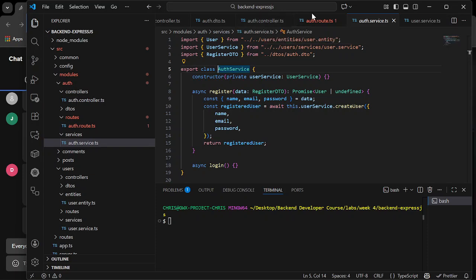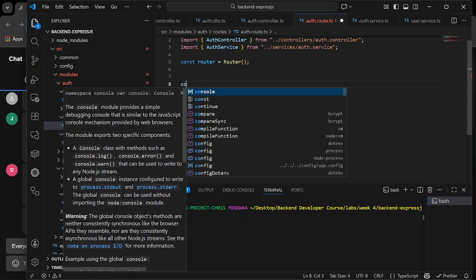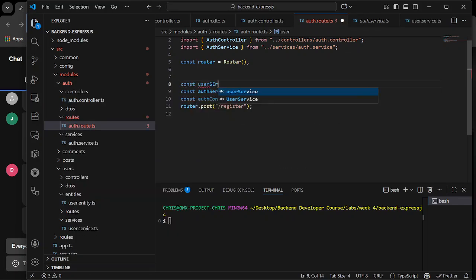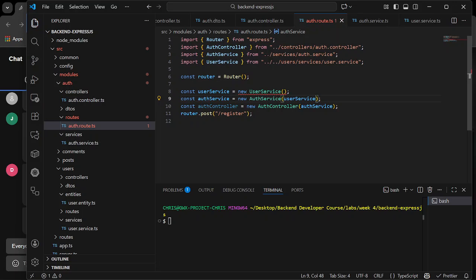So if we go back to our routes, all right, we import user service also. Right, we'll pass it. Now user service is complaining that, oh, you've initialized me, I need my own argument also.